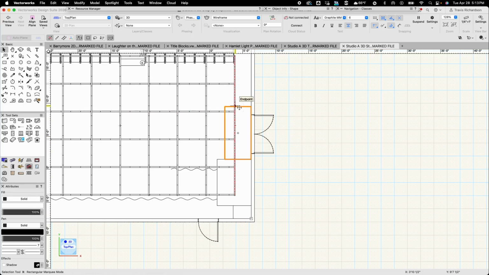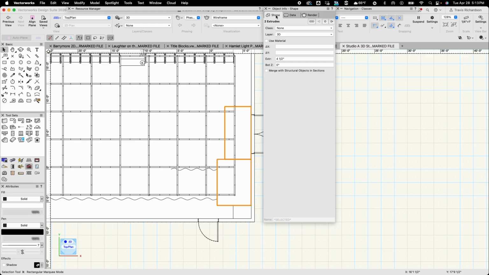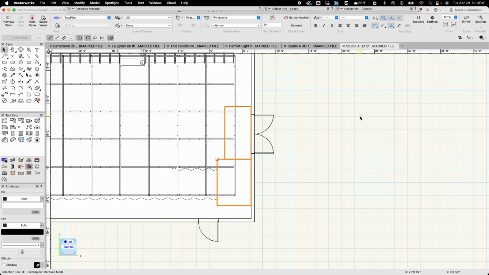From here, I'm going to select my light booth and my sound booth. And I need to raise them up 9 feet because they are 9 feet in the air. So I'm going to come to my object info palette in the shape tab, and I'm going to make the bottom Z be 9 feet.